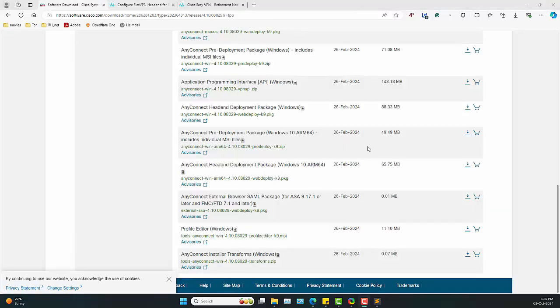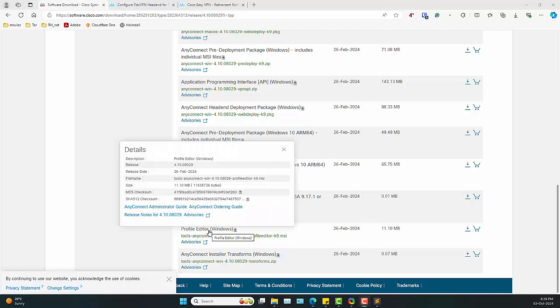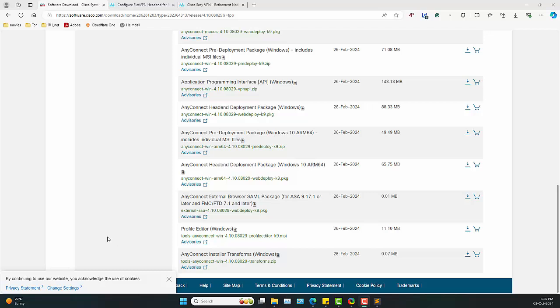There are two pieces of software you are going to need. One is the profile editor, which is software that creates a custom profile for Cisco AnyConnect. You will also need the AnyConnect software pre-deployment package from Cisco's website.